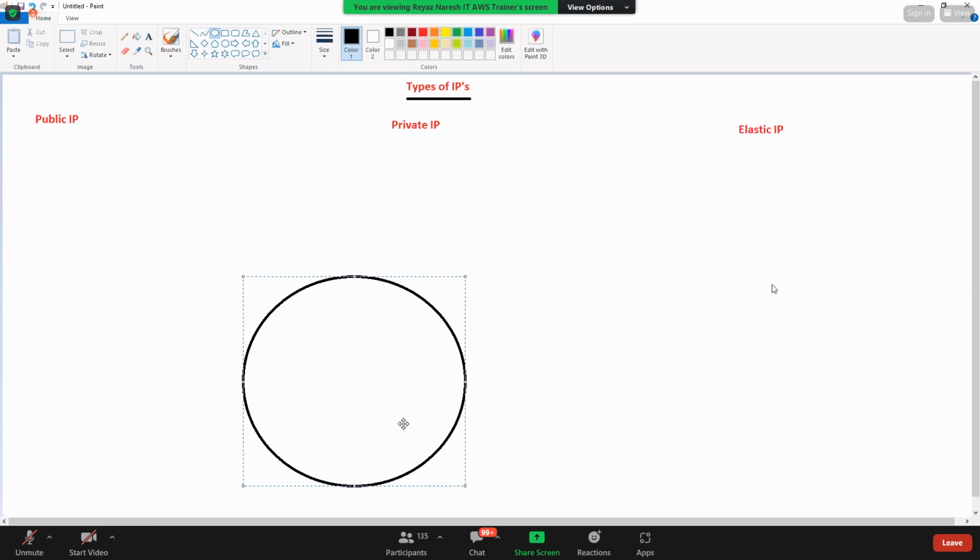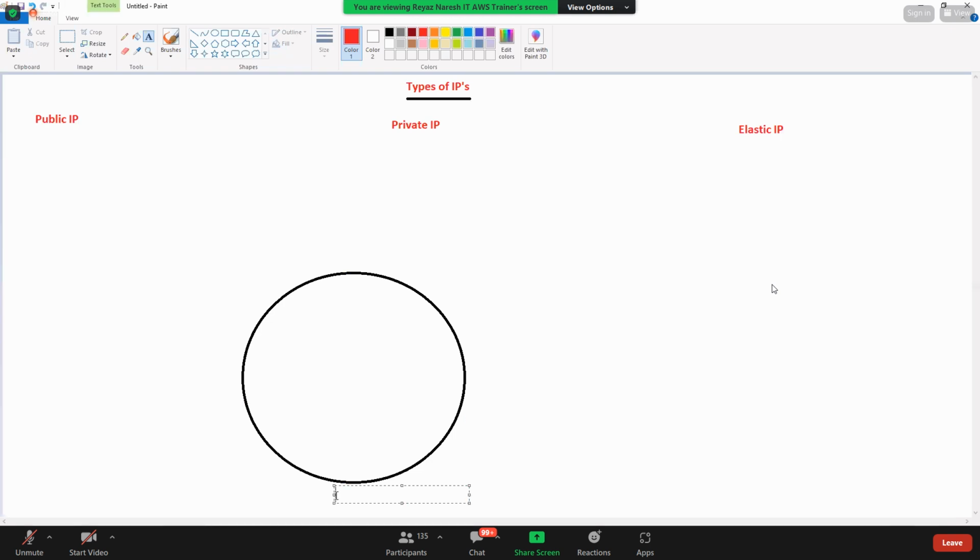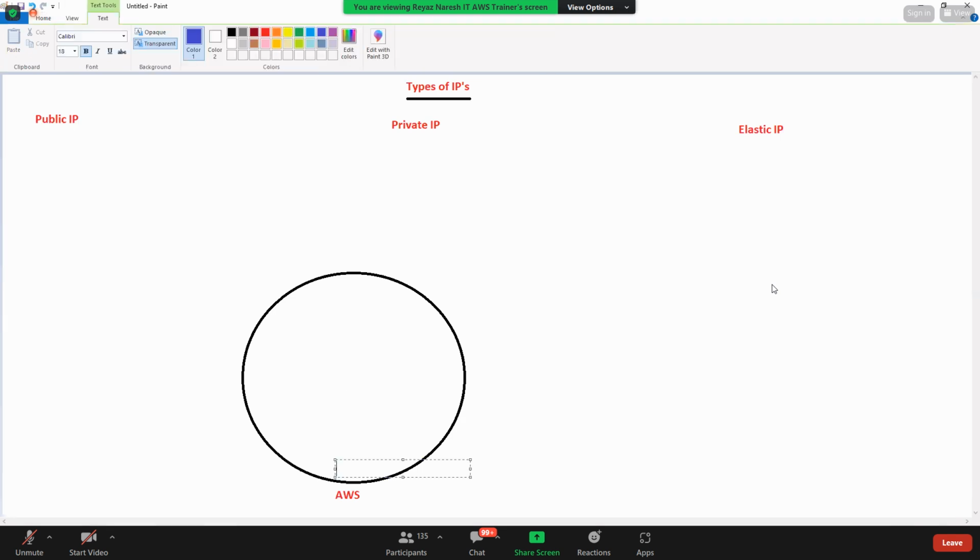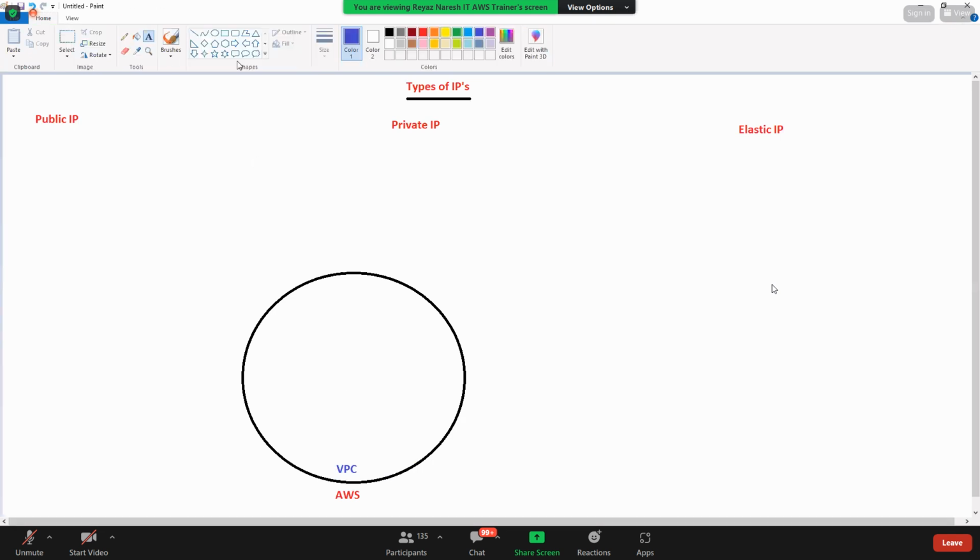Okay, this is your AWS, and everything should be within the VPC, correct? Yes, and then here we have your laptop, correct, guys? You have your laptop or desktop, wherever it is, whatever it is.